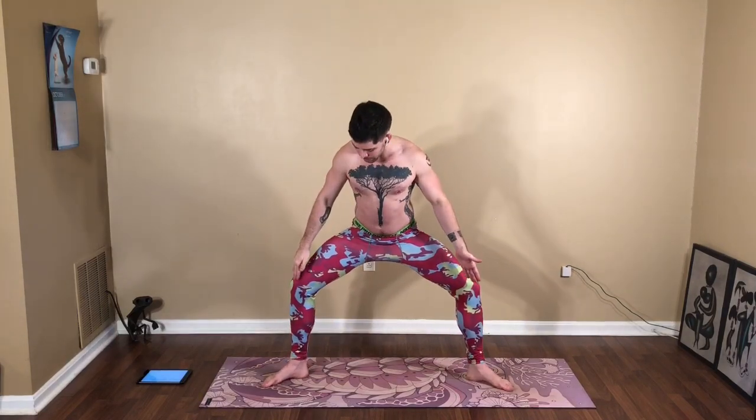We'll start to rock side to side here, just finding a little more space around the knees, around the ankles. Again, you don't want the knees to come too far out. Try to keep them above the ankles. Same with the hips, not too far out. Right in line with those knees if you can.